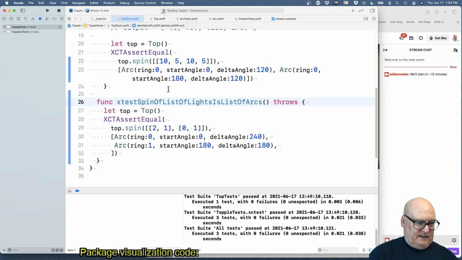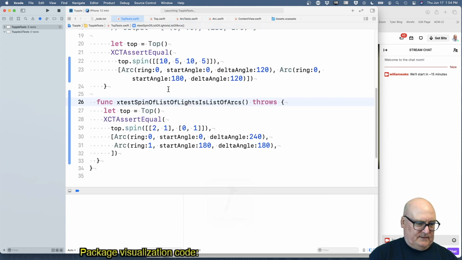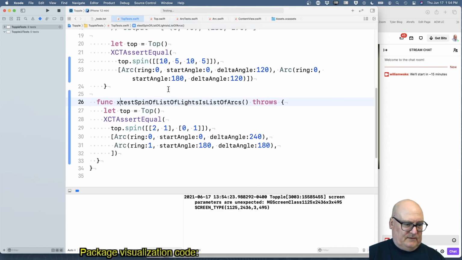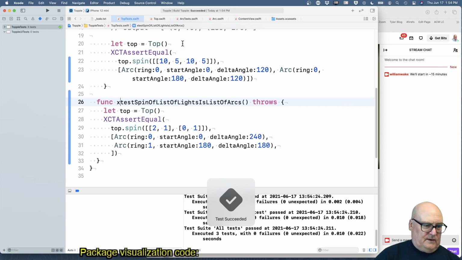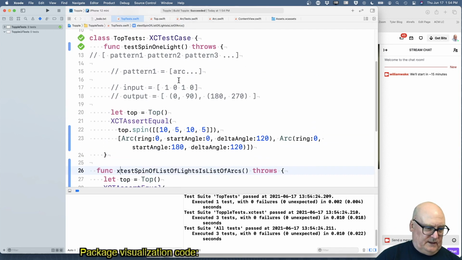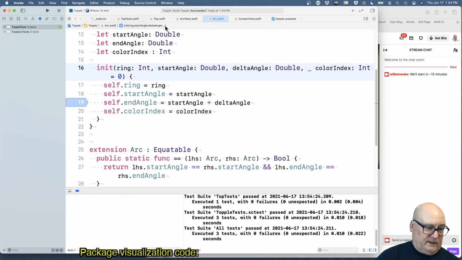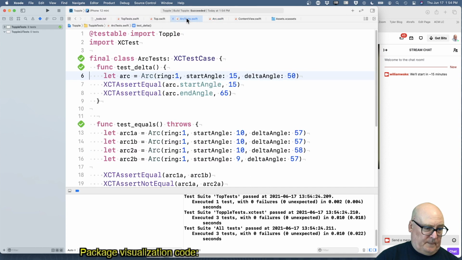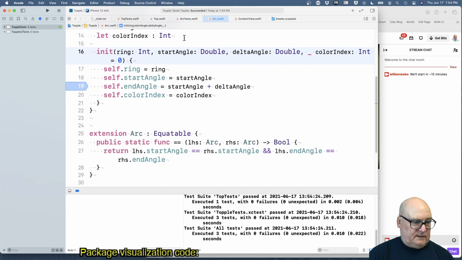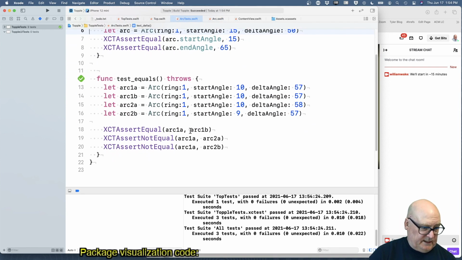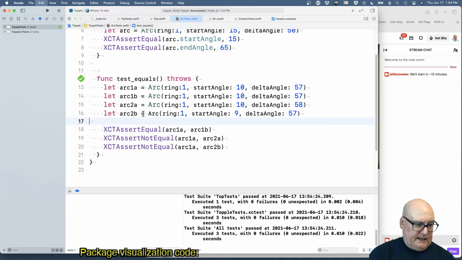Run the test again. Something's weird. Right, we don't keep track of rings. So let's put a test in our arcs equality test and add one for the ring.